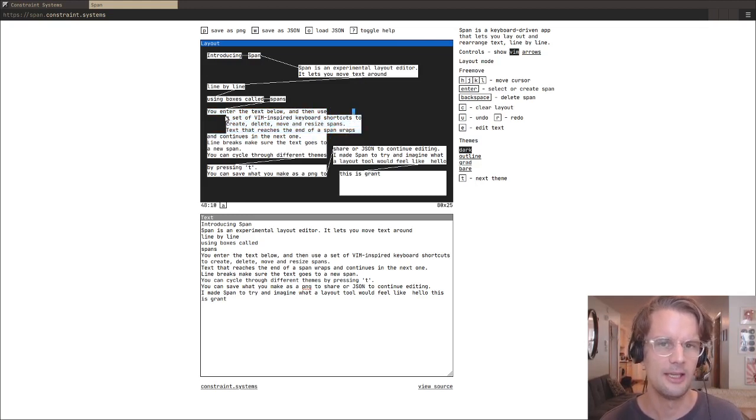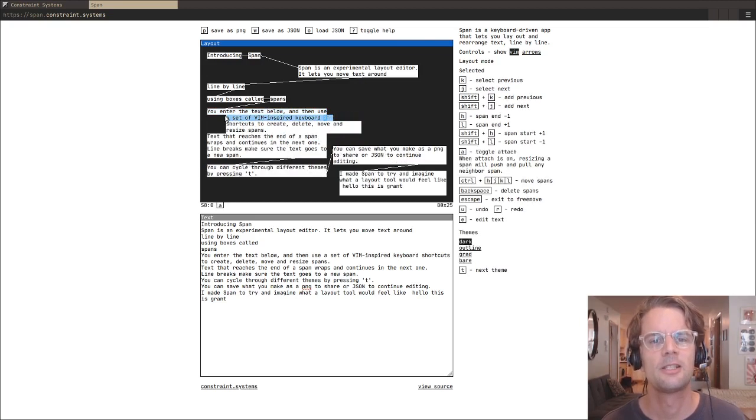All that's to say that drawing a text area seemed possible, but you have to plan in this way where you try and make it the right size and then you try and readjust it, and it doesn't feel very flow-like, and also it just isn't made up of small parts. So Span was an attempt to see, what if we think about this a little differently?